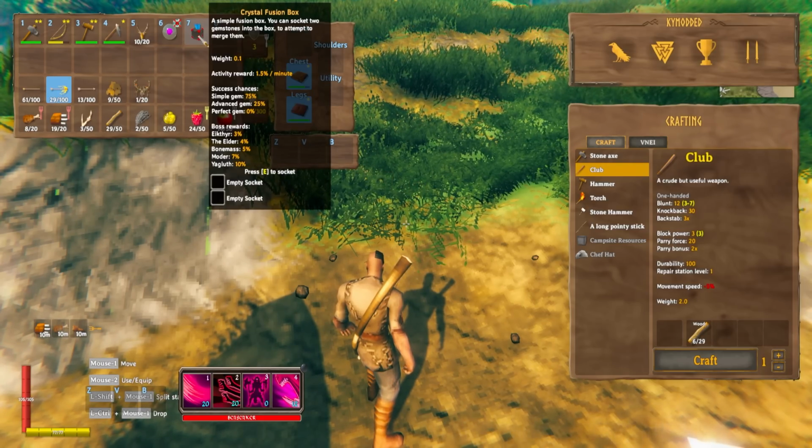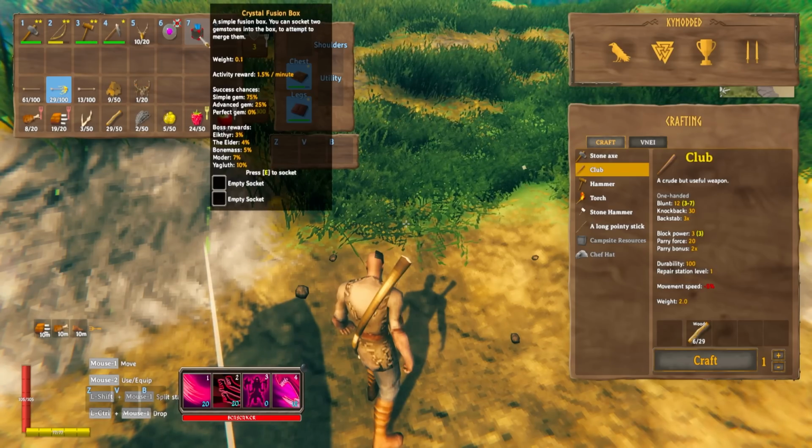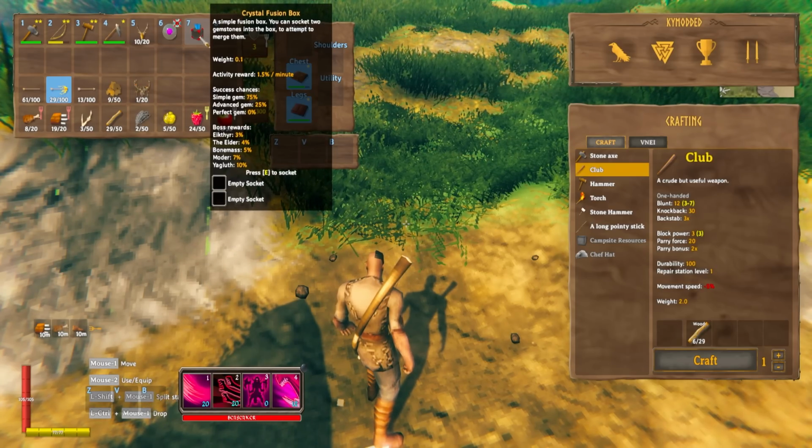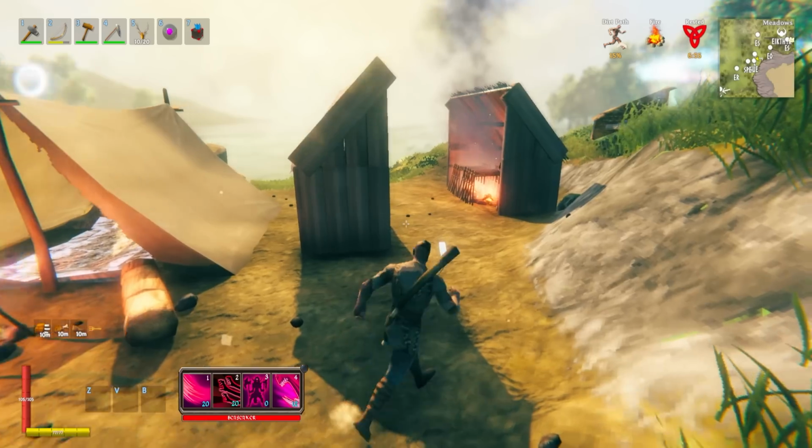It says here a simple fusion box. You can socket 2 gemstones into the box to attempt to merge them. Okay, that's really cool. So I know for this crystal fusion box, that's definitely to do with Jewelcraft when it talks about socketing gemstones and all that sort of stuff. So yeah, some pretty cool items there.